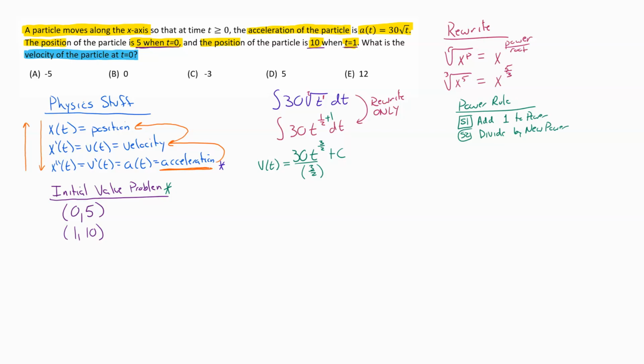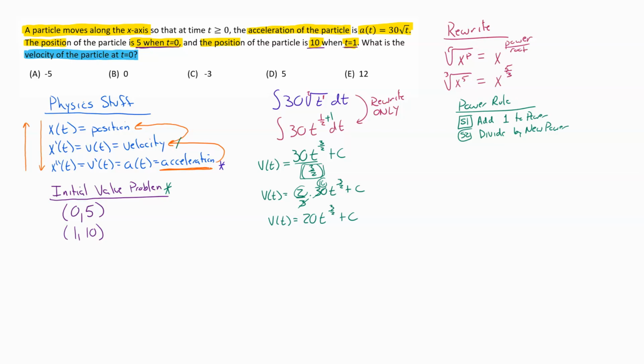Before you rush into taking an antiderivative, again, look to clean up the problem as best you can. And one of the things we can do on this is use my division of fractions rule to rewrite this. So that would be 2/3 as I flip it, and then times 30t to the 3/2 plus c. From there, I can cancel a 3 and cancel a 3 out of there, making that a 10. So now my new v of t equation is going to be 2 times 10, which is 20t to the 3/2 plus c.